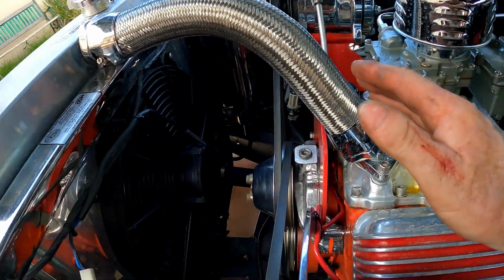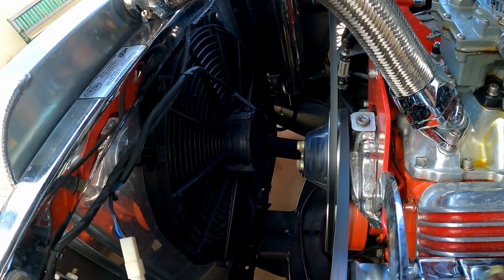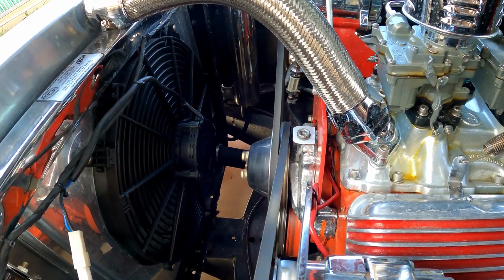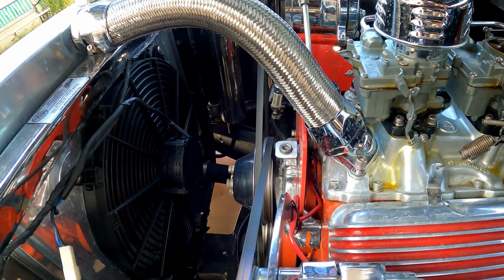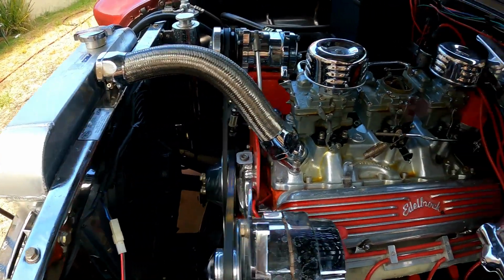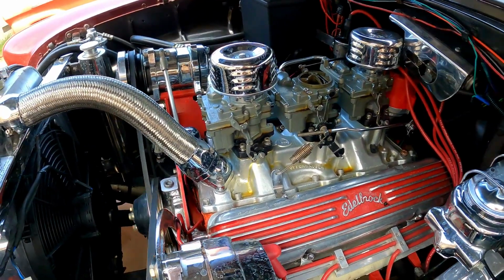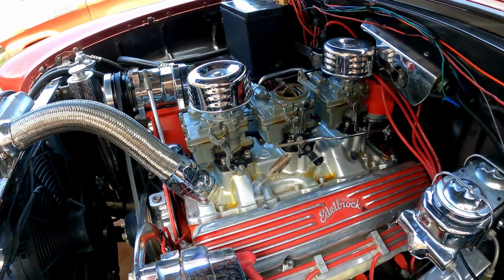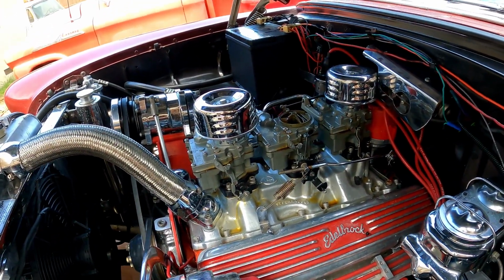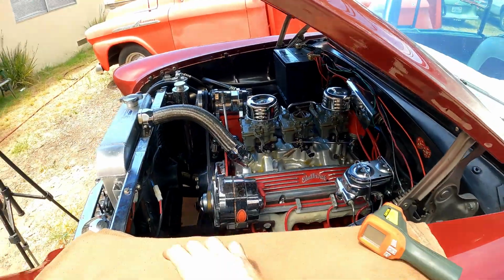Man, that pulls a lot of heat. Woo. That's a good fan. The size of the electric motor on it, that's a good one. That's a lot of heat coming out. That's pretty awesome. Then I'll do a little adjustment with the idle mixture screws and see where the rear ones are sitting. Really just need to shut them down. But it seems to run fine the way it is. I might just leave it alone. Just get it to quit sticking on fast idle and be done with that. Tell them no need to use the choke.